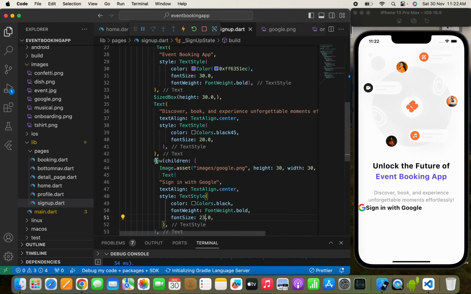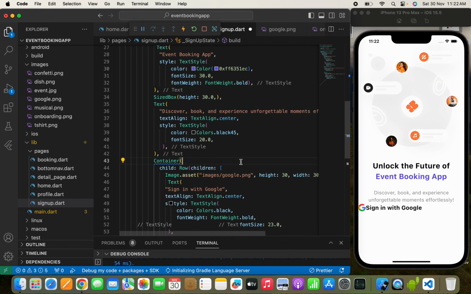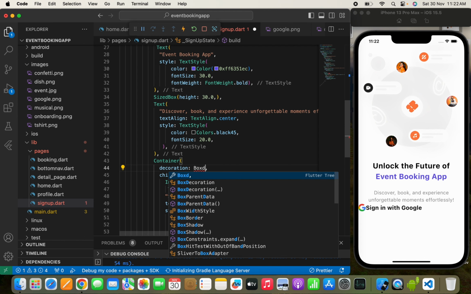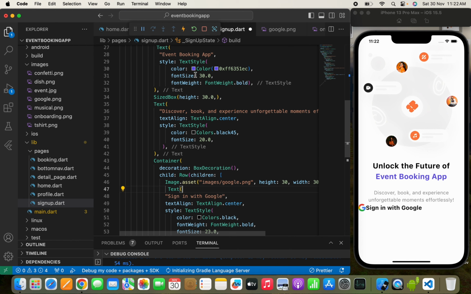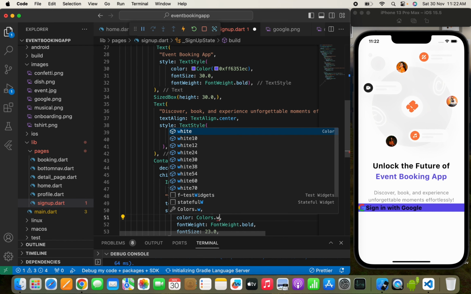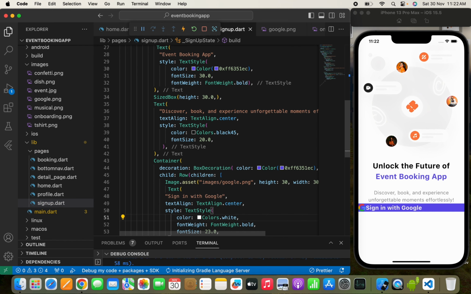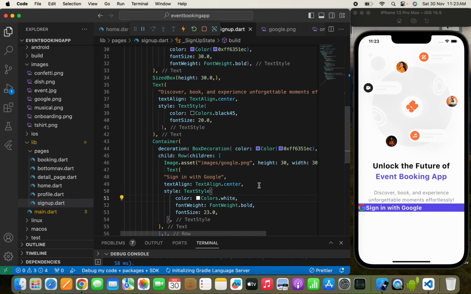So we can wrap it up with a Container, and we'll use a decoration, a BoxDecoration. Now we need to pass a color. So we'll copy this color code and paste it over here, and we'll change the color to white. I didn't plan anything about this page, so don't think that I planned how to design this page. I am coding with you all. I've just started recording this video. I didn't plan anything. This is what I'm thinking now. I'm trying to code and make this app more attractive for the viewers to use. Now here it is done.